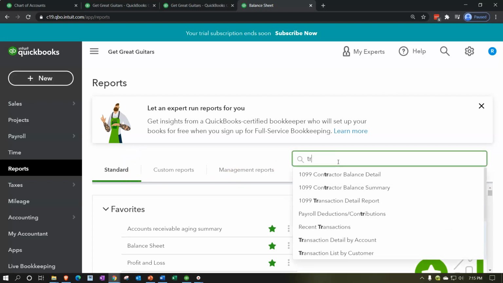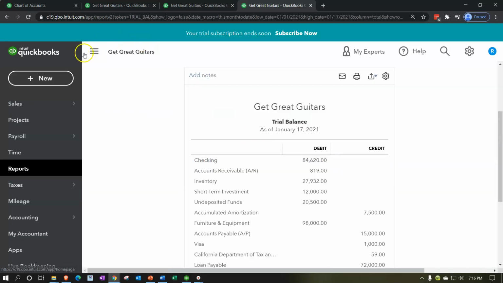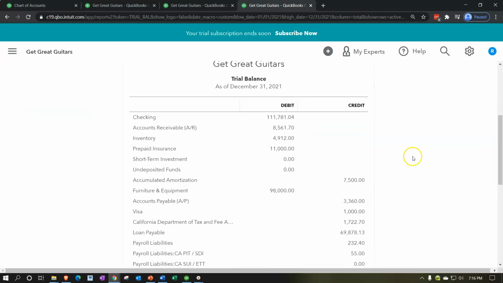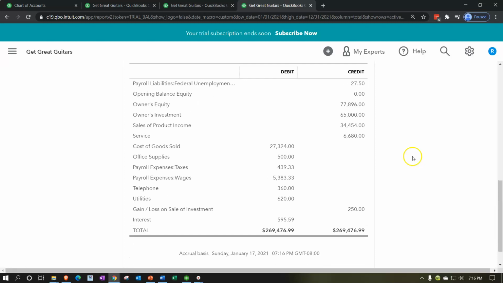And so we're going to say this is going to be a trial balance. So we'll have the trial balance down here. And we're going to close up the hamburger, change the range up top. This is going to be ending at 12/31/21 and run that report. This is where we stand at this point in time. We're going to go ahead and save this report, print it out so you can check them out after the end of each presentation.